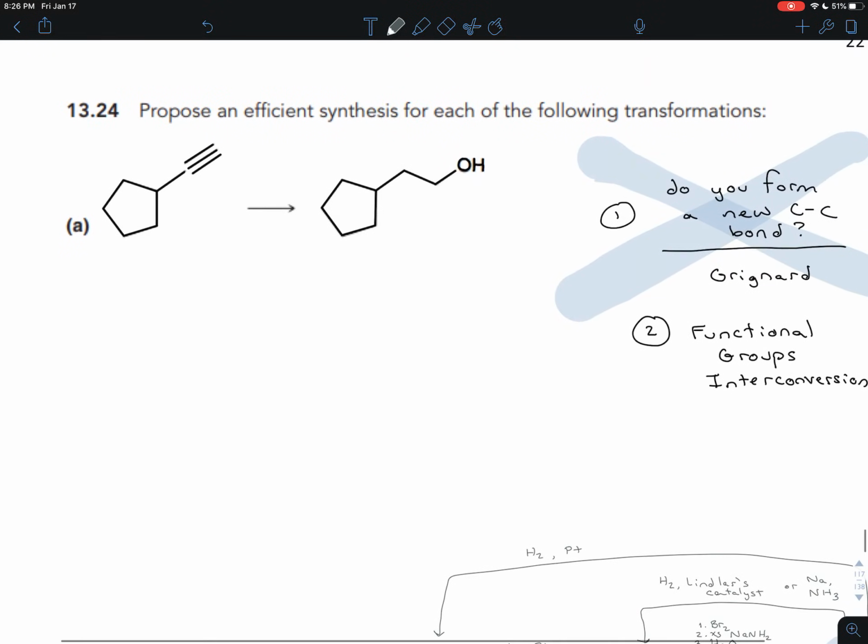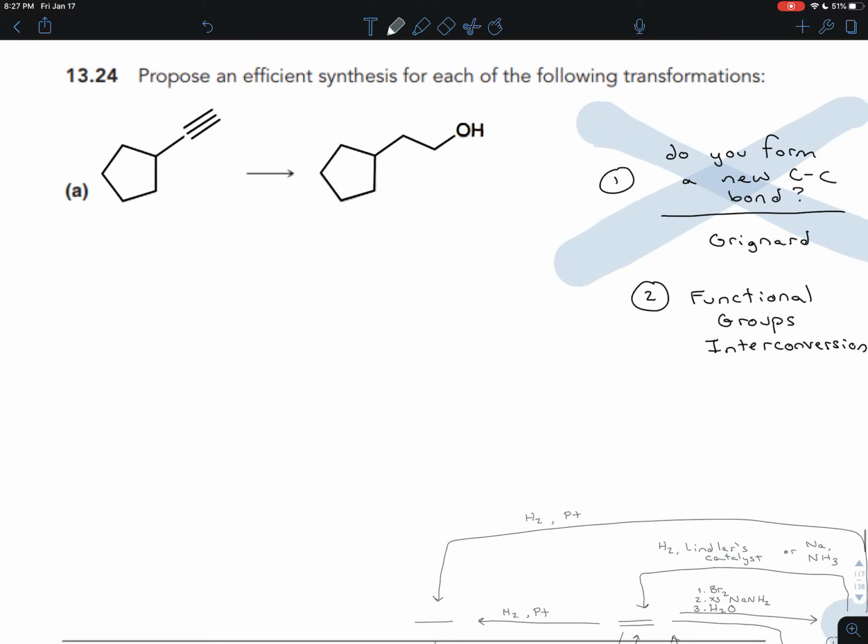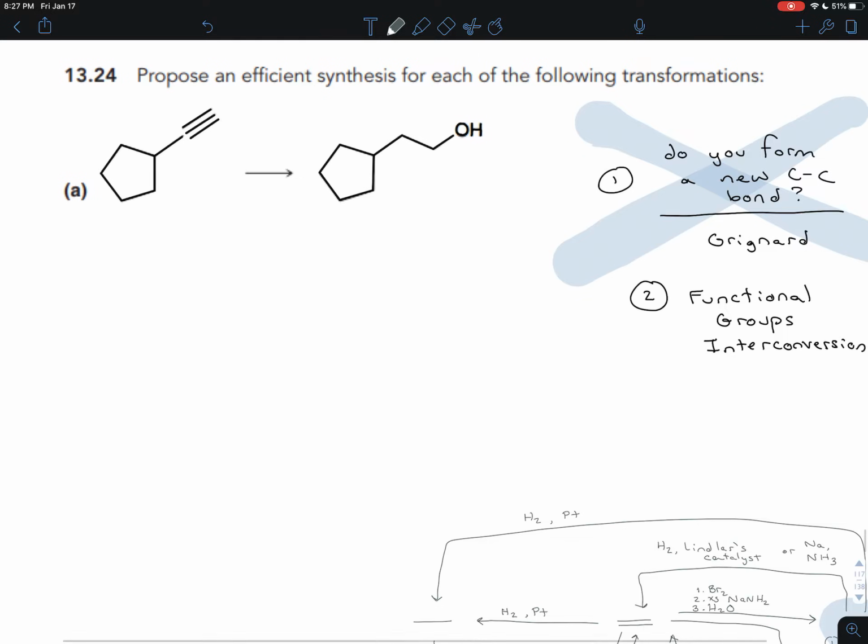Okay, so we have an alkyne. Now, we know that we want an oxygen. When you compare this molecule, the starting material, to the end product, one thing you'll notice is that you have no oxygen at the beginning, and you do have an oxygen at the end. So how do you add an oxygen onto here? But by even asking that question, you give the answer away. You need to do an addition reaction.